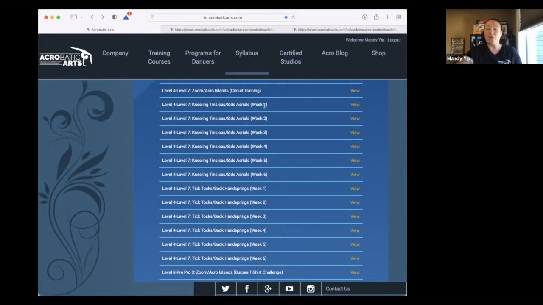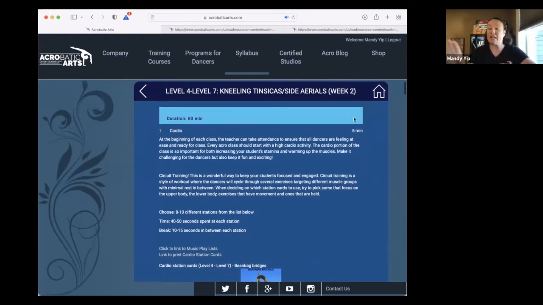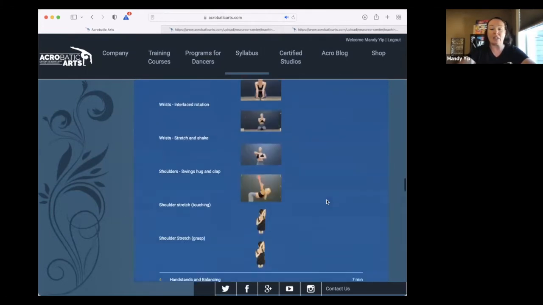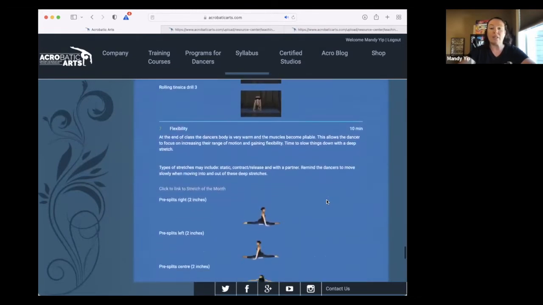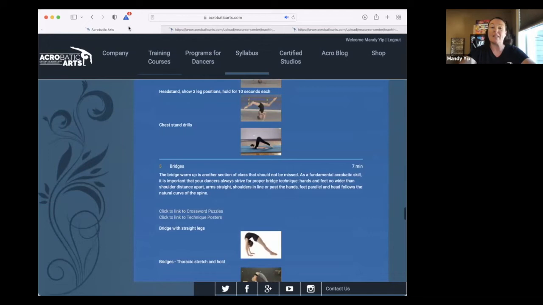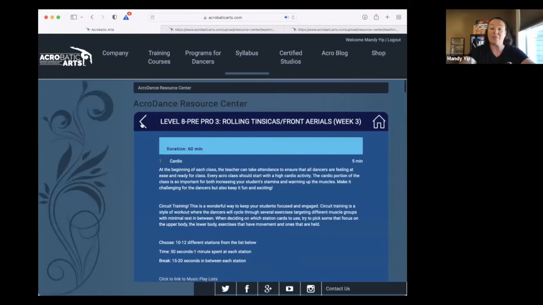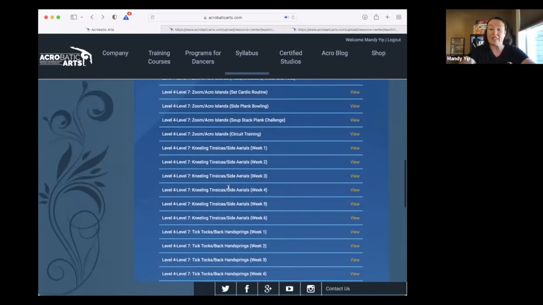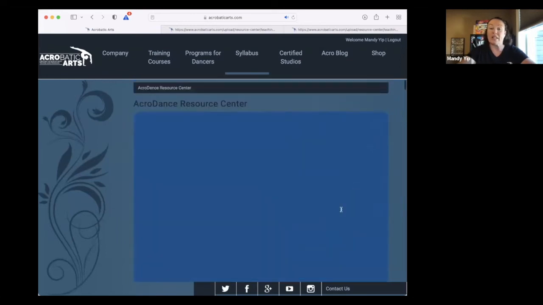Now, at the end of those 6 weeks, maybe they haven't mastered these skills yet, but they'll certainly be well on their way. I'm going to just take you into week 2 here to show you how in this particular series, we switch back and forth from tinsikas to side aerials. So in week 1, it was all rolling tinsika progressions. If I scroll down here to that section with the acro in it, we're going to see rolling tinsikas, and then as we move forward into the section, it goes into the side aerials as well. So let's just click on that and bring up the side aerials so we can see just a few of those ideas of what would be expected for progressions in side aerials.